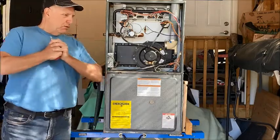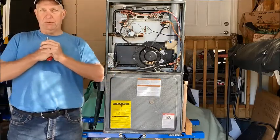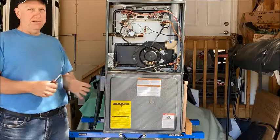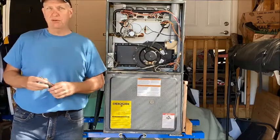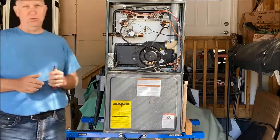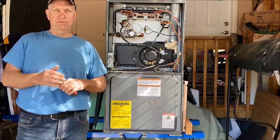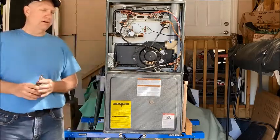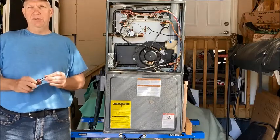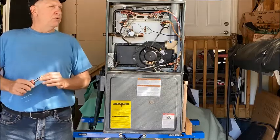I don't have a combustion analyzer, access to one right now, so hopefully down the road I can do a video on combustion analysis once the burner's running, do analysis of the flue gases to let me know are the burners functioning properly, is the flame good. So we'll maybe look at that down the road. We'll see whether I can do that or not on a further date. It'll be a good video to do. There's a lot of videos on the internet that deal with that, but it'd be good to show you how to do that as well. But maybe we'll do that down the road a little bit.